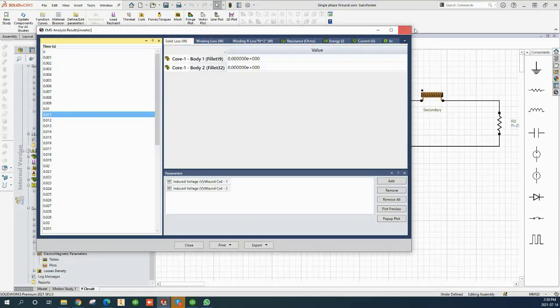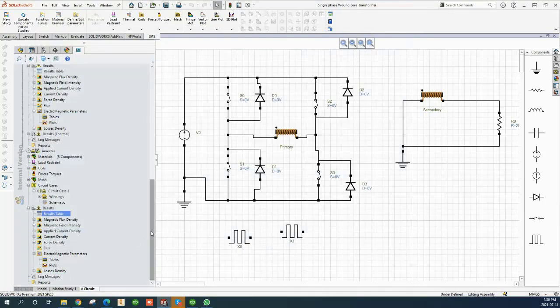For this one, I don't have any solid loss. So this is the feature of coupling to transient magnetic with circuit coupling, diodes and switches. This is a brand new feature that we just added.